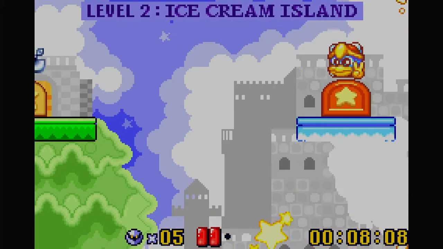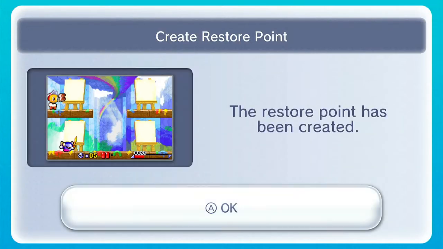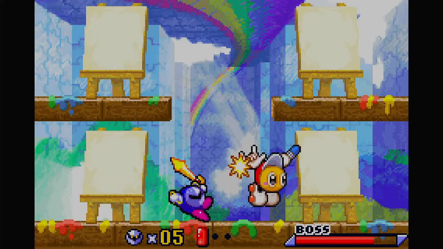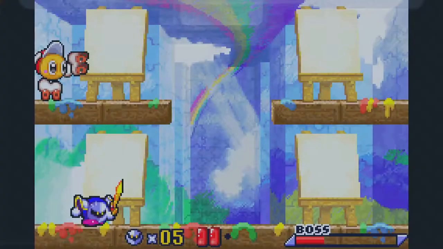And then the fight with Paint Roller is up ahead. You can use the Warp Star Station if you want, but why would you want to use that? Right, the fight with Paint Roller should be easy. You can't use the Mic ability, unfortunately, but you can. In fact, it's better if we don't take damage.